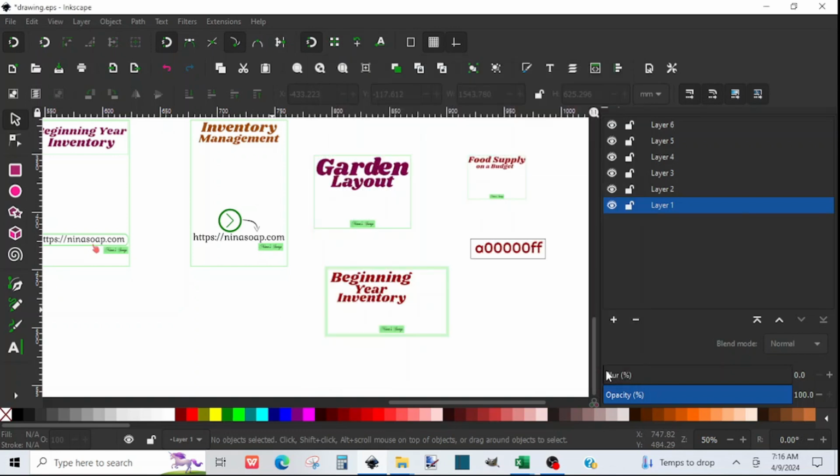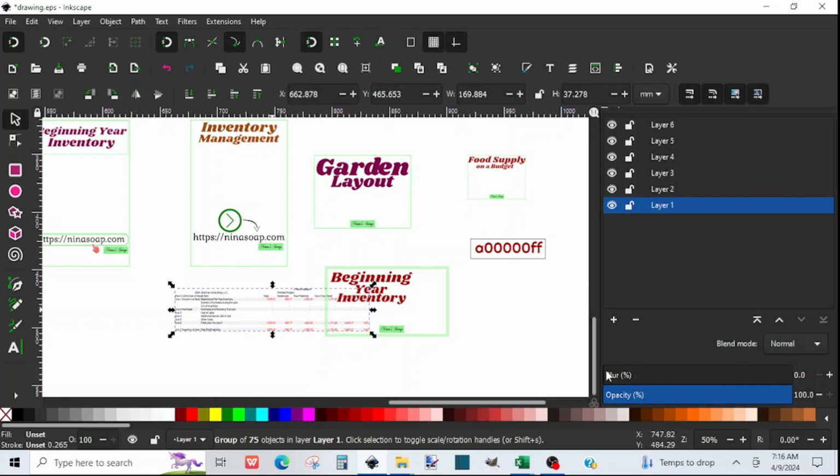I save some document as a PDF, and it will open like that for you. PDF import, you will click OK.